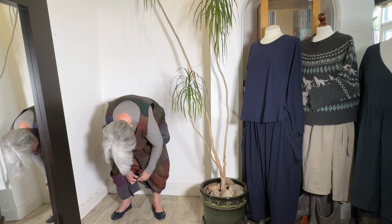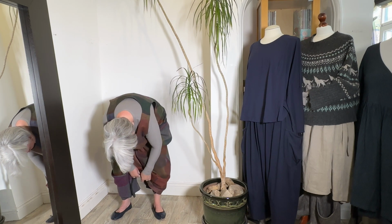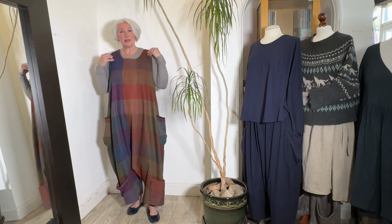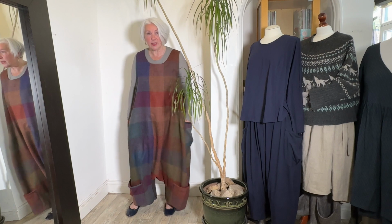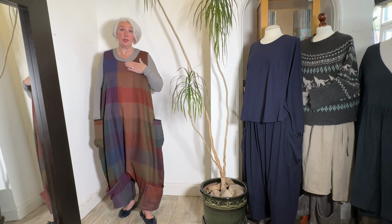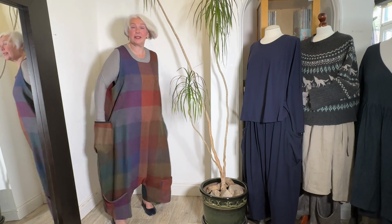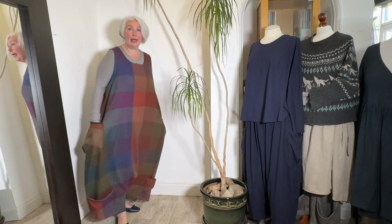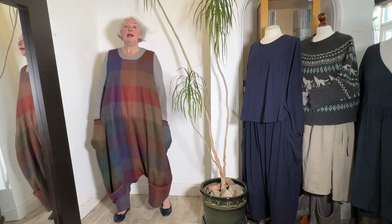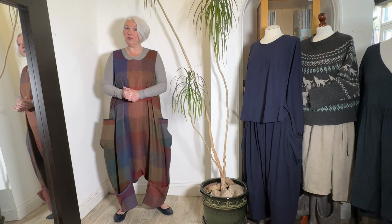And of course, because I am top to bottom in jersey, not only does it give me an extra layer, which is lovely in winter, but it also ensures that my skin doesn't touch the wool directly anywhere. So if you have any sensitivity to either all wools or some wool, or something like this beautifully Scottish woven tweed, our large check tweed with the beautiful colors, of course we're going to make more of them again. But again, if you want one before Christmas, you can order it and you'll have it in time for sure. Then no skin contact due to the jersey, and a nice extra layer for winter.